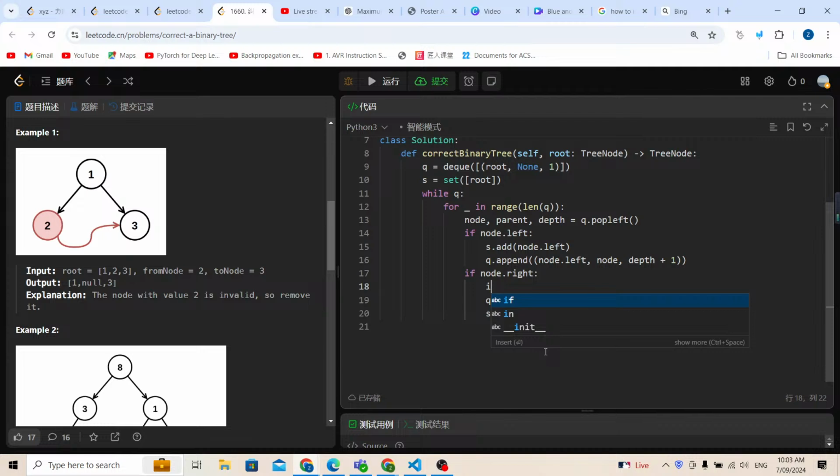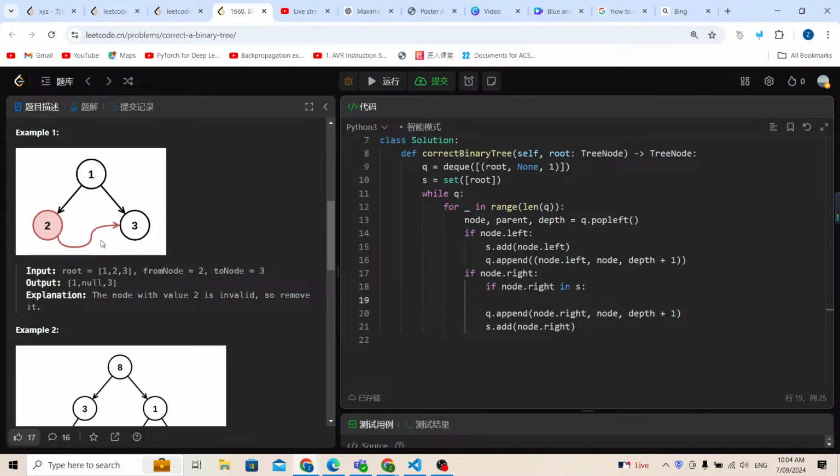Yeah, so if node.right is inside the set, it means this is going to be a defect node. Because while I'm checking this node 3, actually I've already put 1, 2, 3 inside the set. So if its right child is inside the set, it means it is in the same level. So what am I going to do?